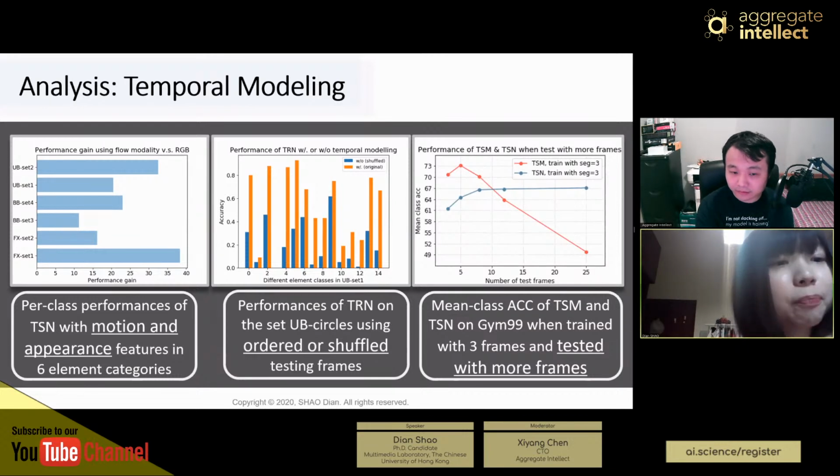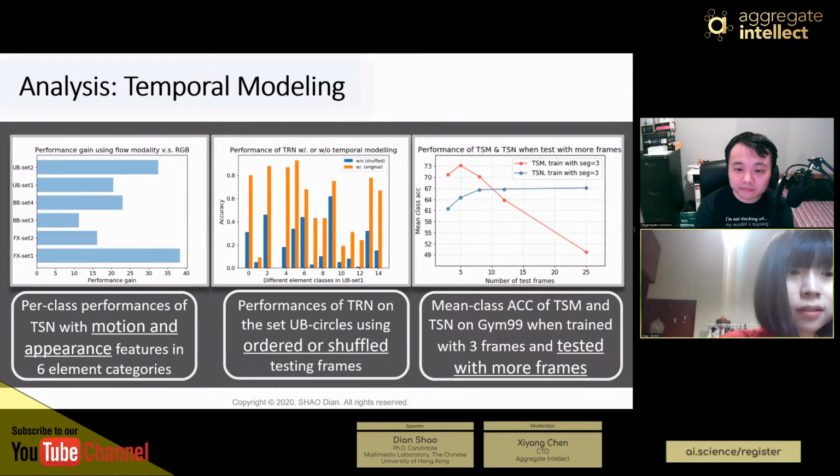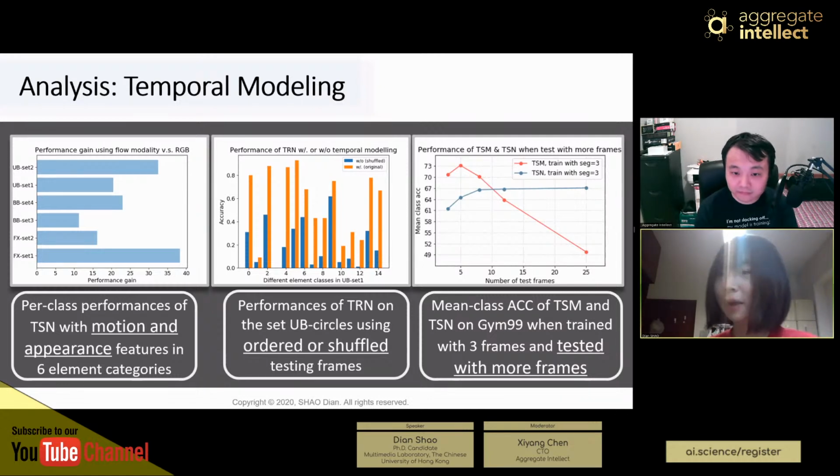Oh, no, UB represents uneven bars. It's event level category from Gym 99. Set 1, set 2 is the set level. So a set holds many element level categories. So here UB set 1 means circles on uneven bars. Circles contain a lot of different kinds of circles, such as giant circle backwards with 1.5 turn on headstand position. So it's actually recognition of element level categories within a set. Recall that a set holds several very similar element level categories. Oh, okay, I see.